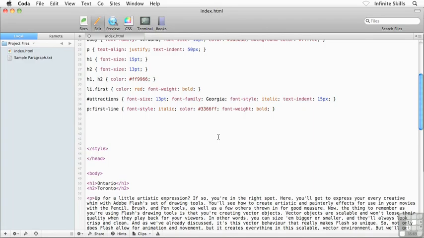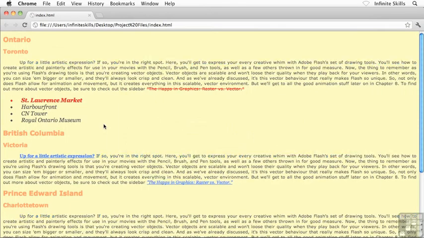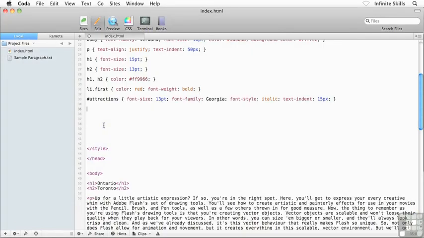How about the first character inside every single paragraph? So this is great if you want to create what's referred to as a drop capital. This is something that I get asked about all the time. So what I'm actually going to do is get rid of the pseudo element that I just created there, and I'm going to take my page all the way back to where we started. Now this guy's actually coded in a very similar manner. Here's how I'm going to do this. I'm going to specify the HTML element that I want to control. It's a paragraph, of course. And then I'll throw in the pseudo element. So colon, and then this time it's going to be first-letter, just like this. And then your squiggly brackets.